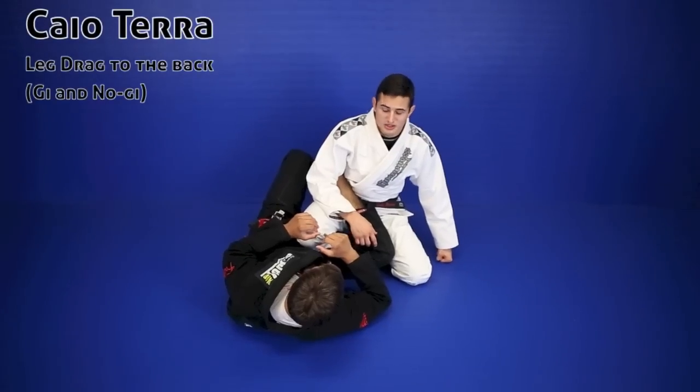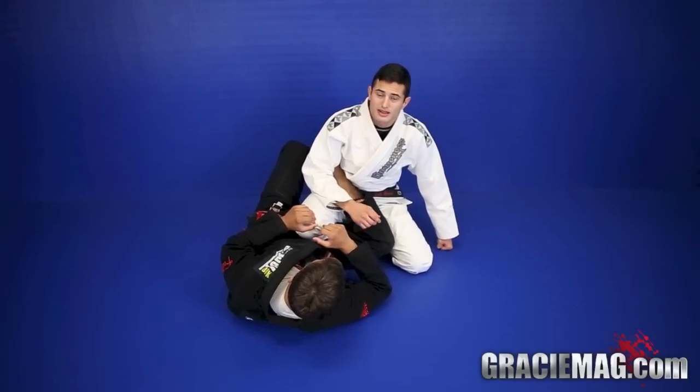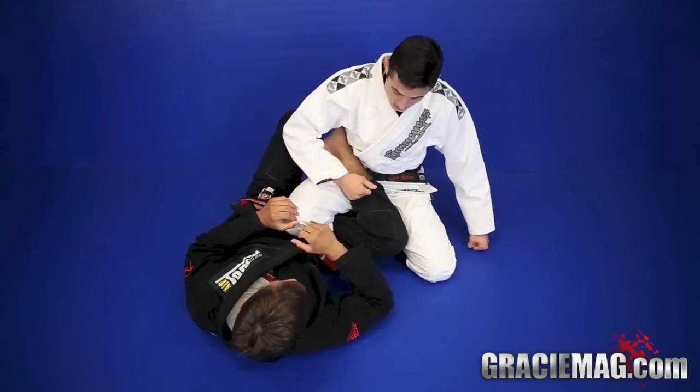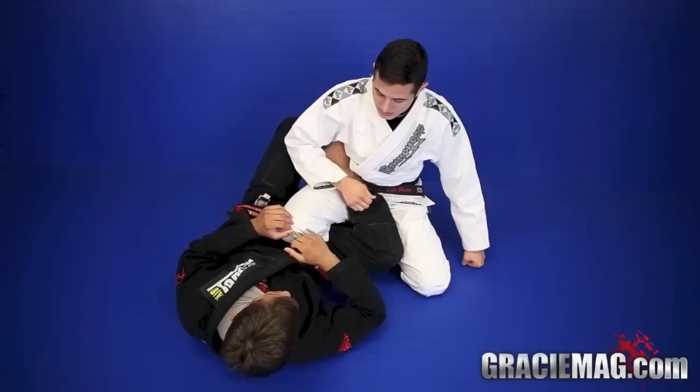Guys, so today we're gonna learn a transition from the leg drag to the back. There are many ways you can grab the leg drag. You might want to grab the knee. Most people like to grab the edge of the pants. Okay, it won't really matter.